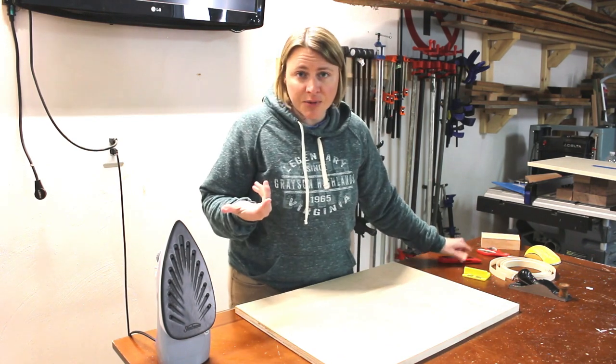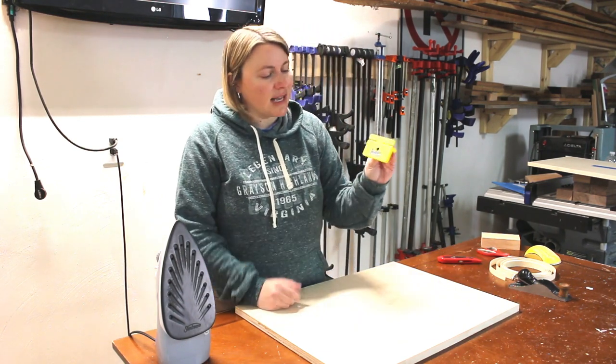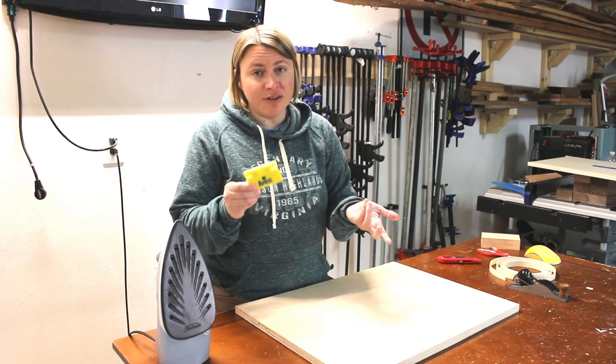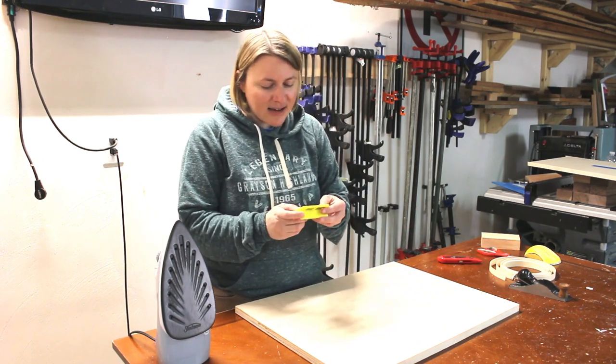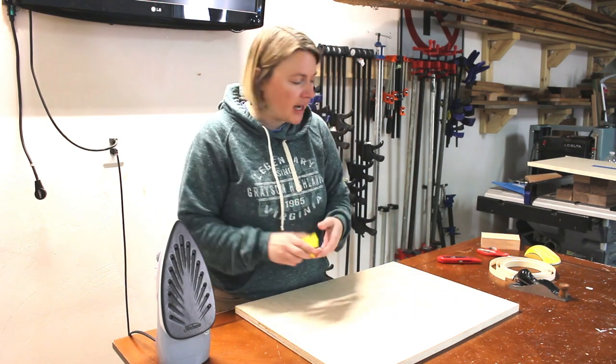And they make a couple different things that you could use to trim it. There's something like, I bought this, it's called Banded Edge Trimmer. Let me give you a little advice, save your money, don't buy this. It's not the best. I've tried to use it, and while it will work some, I just feel like it's more hassle than it's worth.